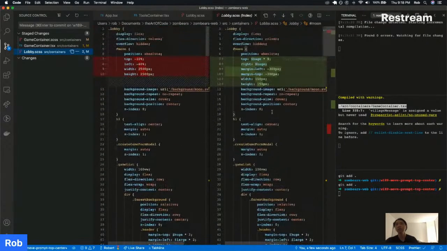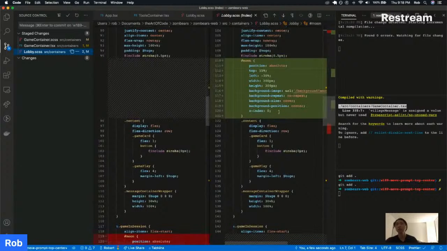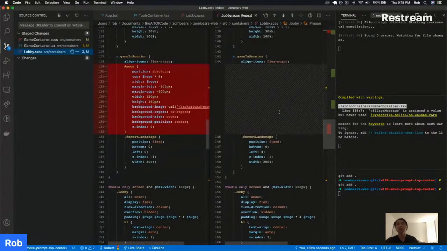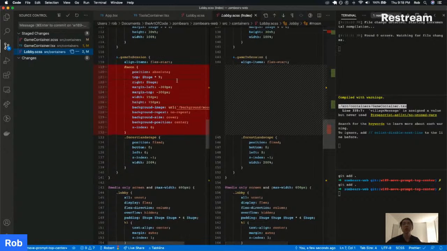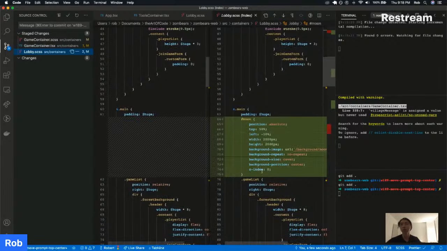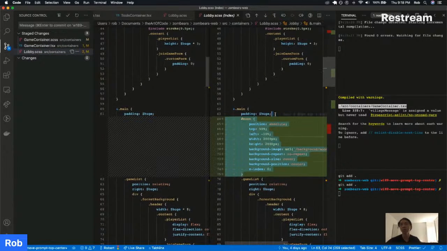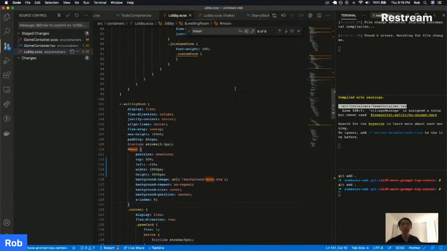What if, just for experiment's sake, we take, where's that other one? This one, main. Put that one in the waiting room. See if it blows up.